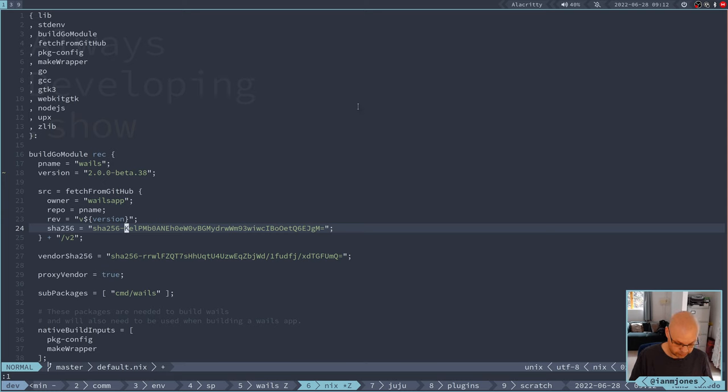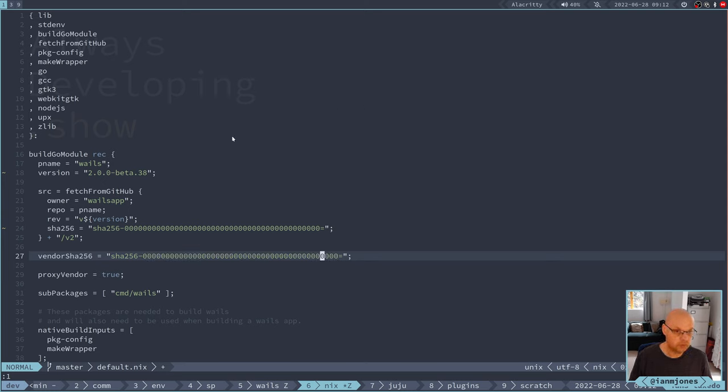So I need to scupper this. So I'll just zero this out, leaving the equals at the end so it's actually kind of semi sort of valid. And I'm going to do the same on here as well, but this might not change. Or that actually depends on what files have been downloaded in the Go side of things, and it just checks the vendoring of the Go stuff there, which is a second check, and I'm going to zero that out as well.